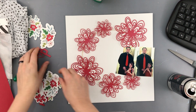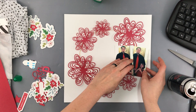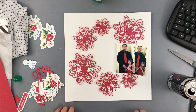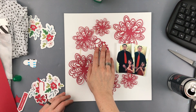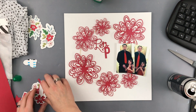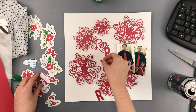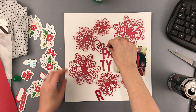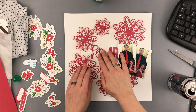On the background of the paper, I did do some messy stitching in some gold thread. I just went around the paper a bunch of times and created just kind of somewhere for this wreath to sit on. And then I also have this title cut out from the same red shimmery paper — it just says 'let's party.' And so I'm going to kind of stack it on top of itself here in the middle.